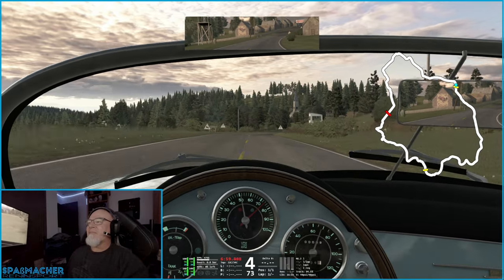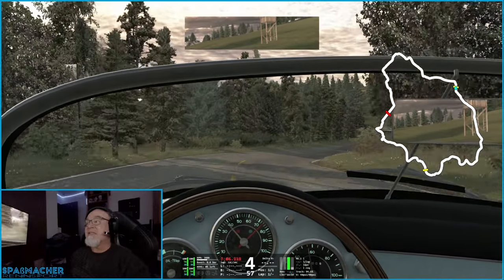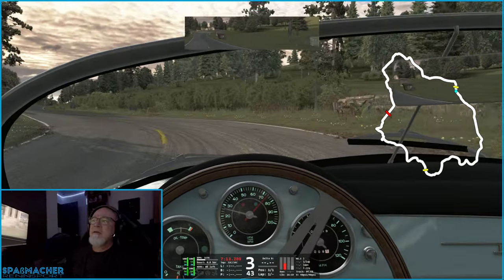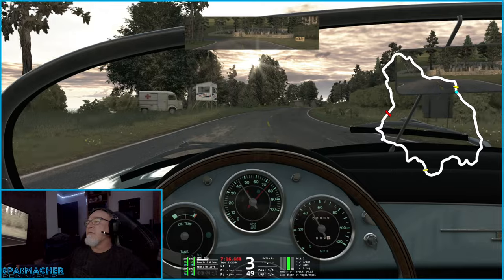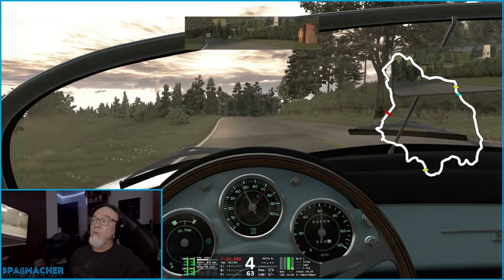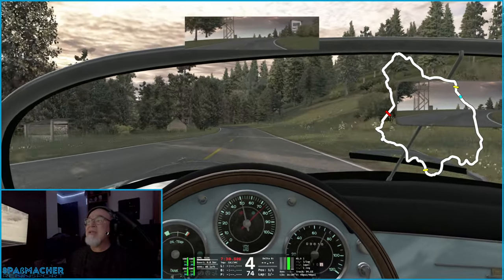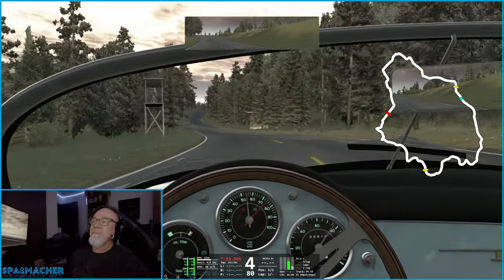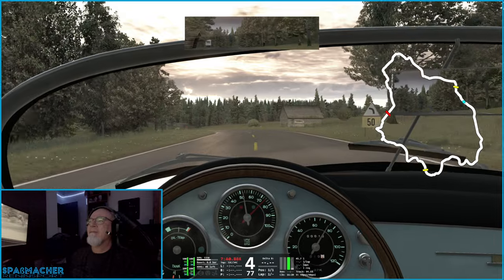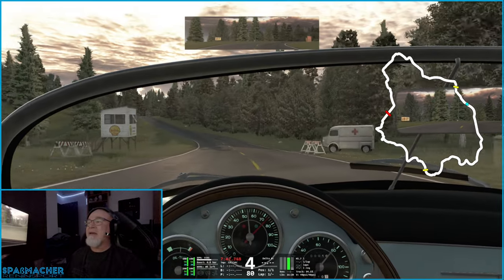Fat-Alfie even commented, in talking about this track, on why he never intended to release this as an actual track, because he had already done 2 tracks. Missed my shift there. One was I think a 10 kilometer track, one a 12 kilometer track, and he knew what work went into building a good track. And at one that's almost 26 kilometers long, that's a pretty intense undertaking. But you can see he not only did it, he did it incredibly well.